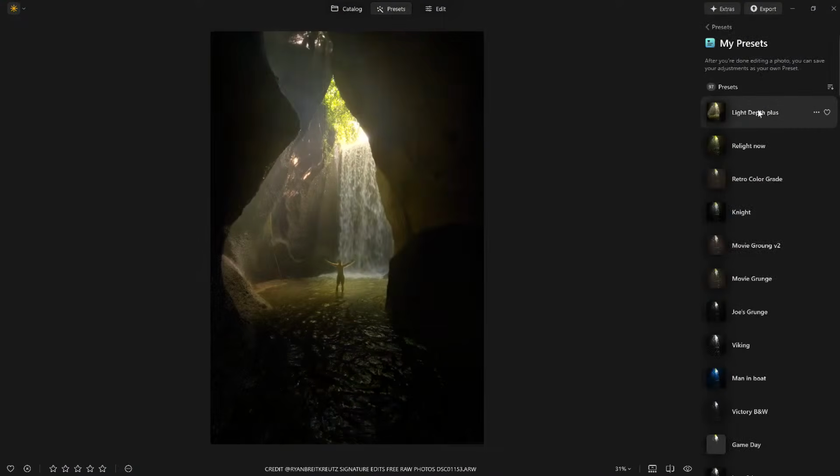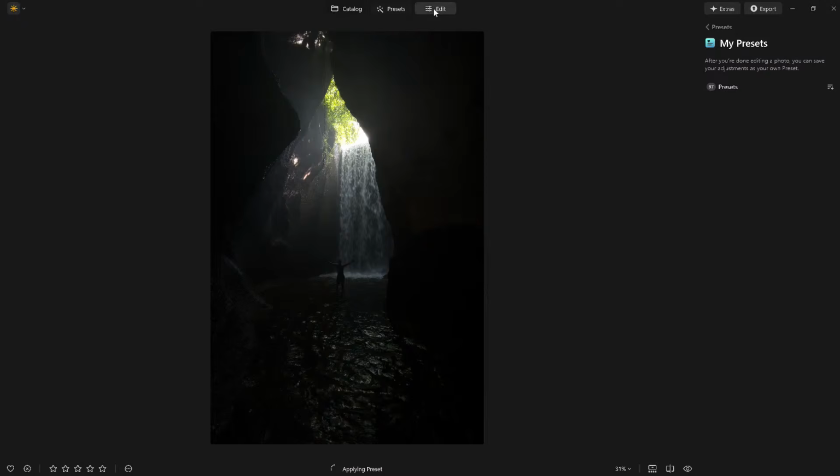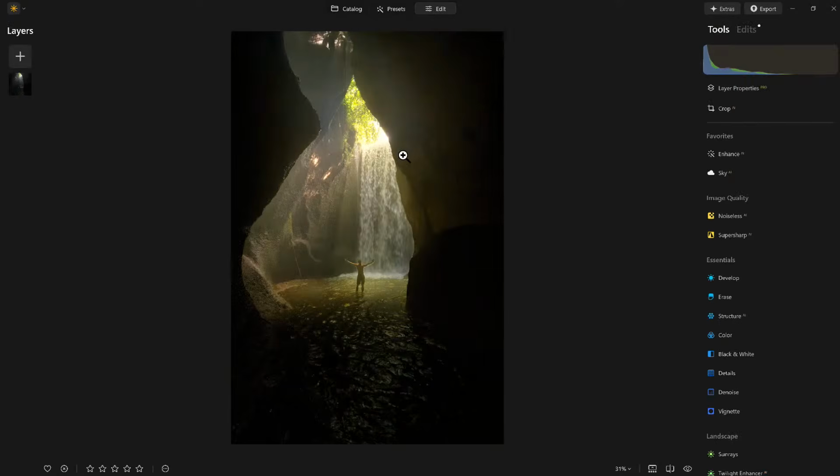There's our light plus. Look, it did it automatically for me. Let it apply, and then you can decide if you want to do 100% or dial it back a bit. I'm going to leave it at 100% just for the sake of showing you this. And give it a second. There it is. Then do the same concept.